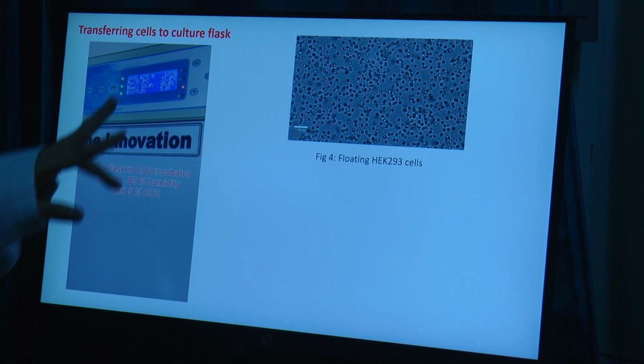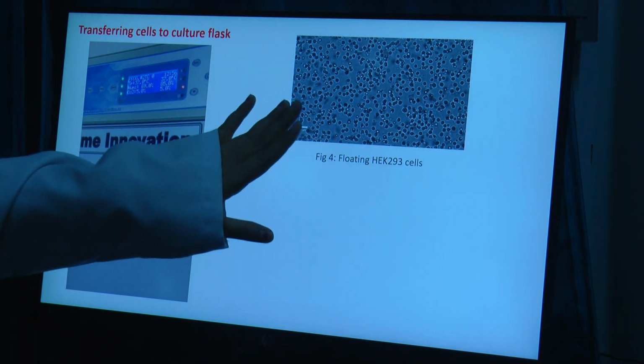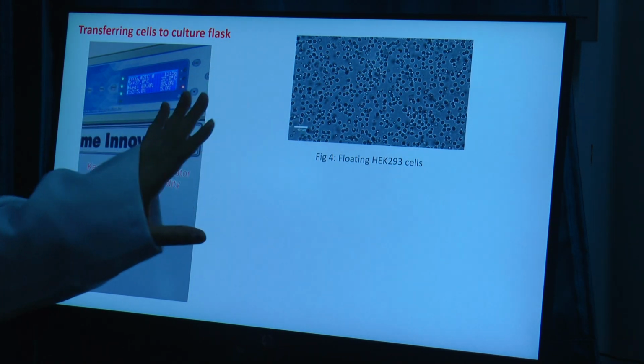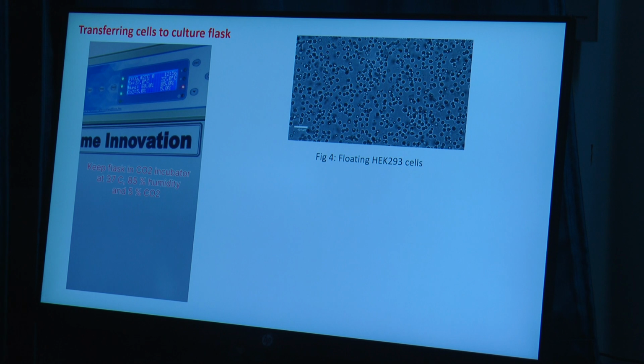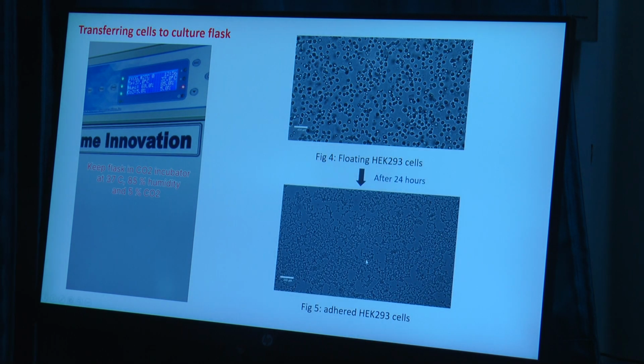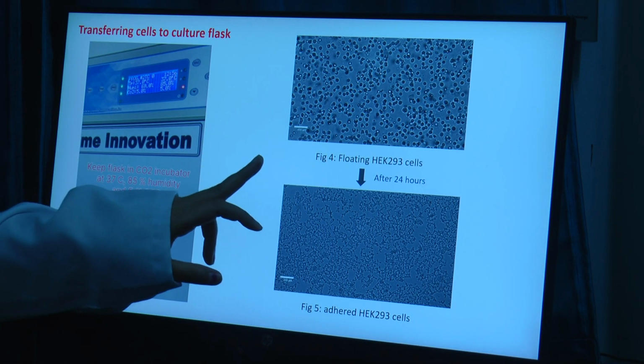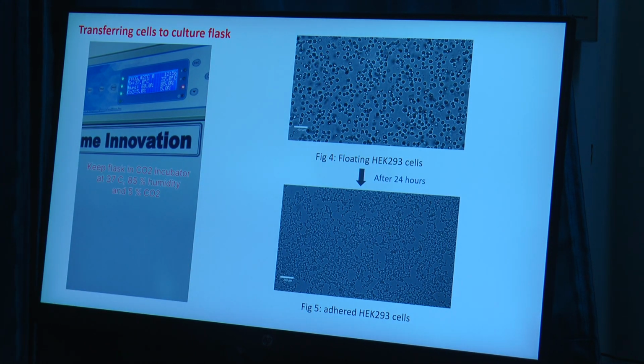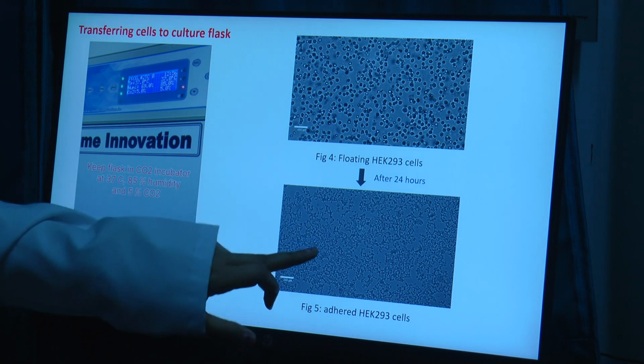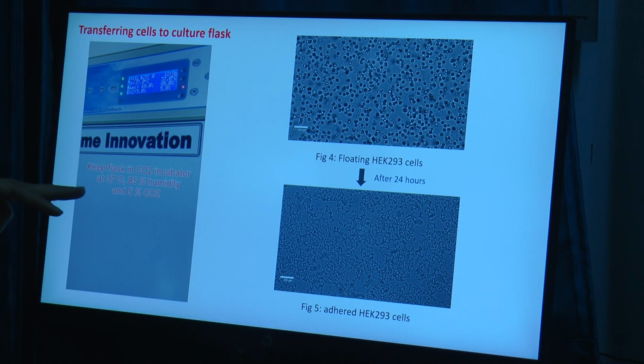Okay. So this is just when I have revived. This is the picture for those cells. Now this is when I view them after 24 hours. This is how they have settled down. They have adhered themselves and they have taken a different morphology. If you see here, you will not be able to see that round structure. Basically the cells have a cytoskeleton. They spread out their cytoskeleton and take a particular morphology to adhere to the surface.